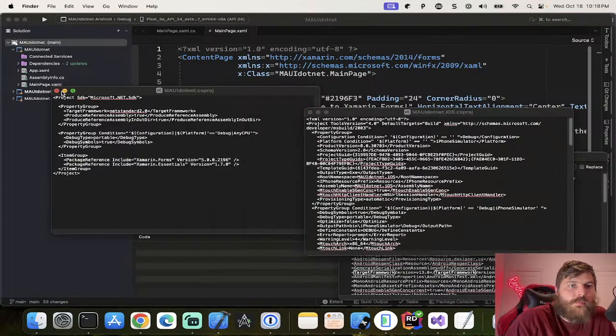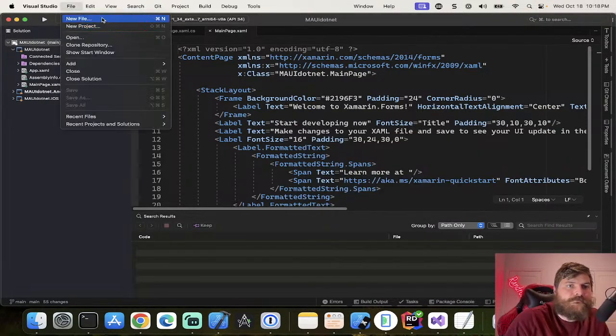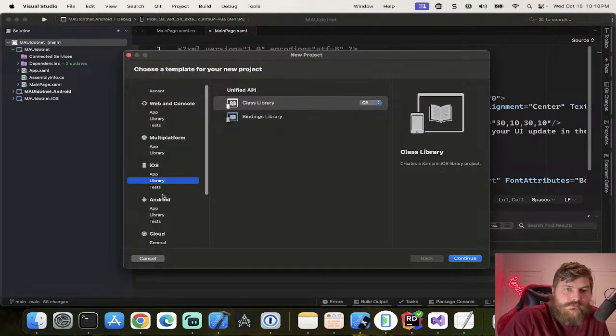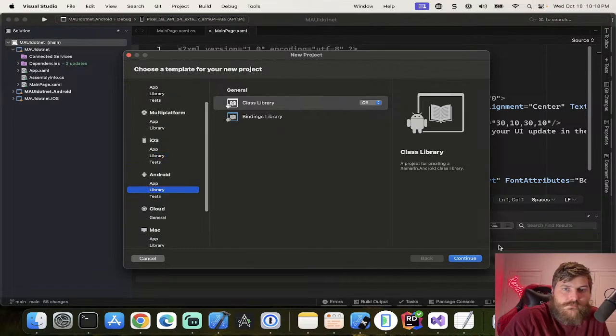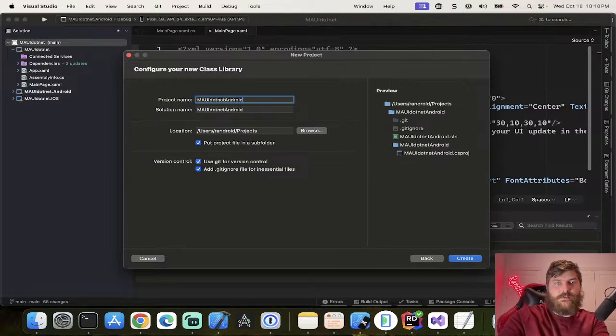Let's try one more option. I think we might want to make libraries. MAUI .NET Android lib.